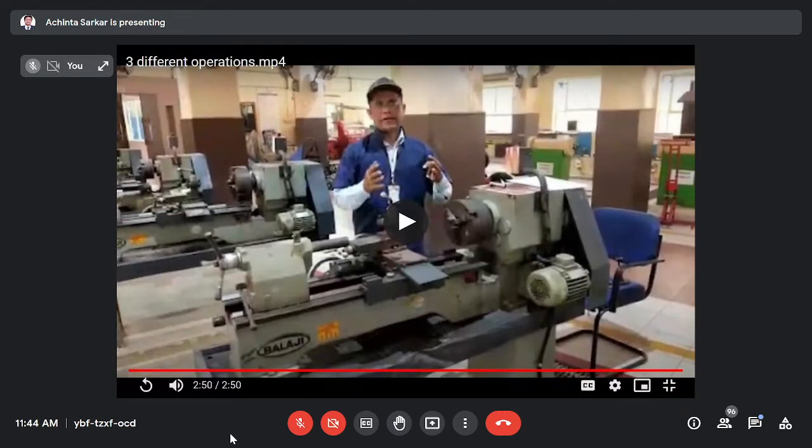Else we also have one facility in the compound rest. We can set the compound rest to our required angle. Suppose I need 60 degrees, that angle I can set there also. Then the cutting tool will move at 60 degrees with respect to the axis line. We will be discussing how to do chamfering, and at that time we need to rotate both the transverse wheel as well as the longitudinal wheel to move the cutting tool diagonally.